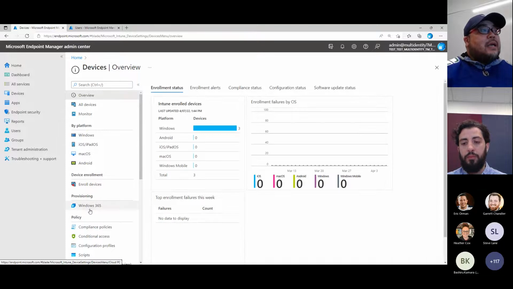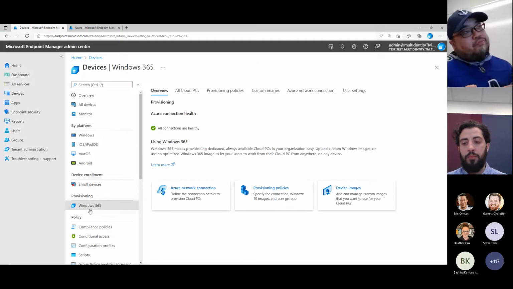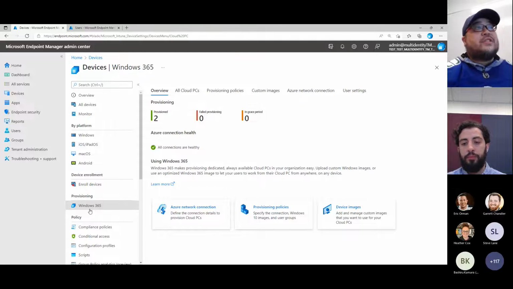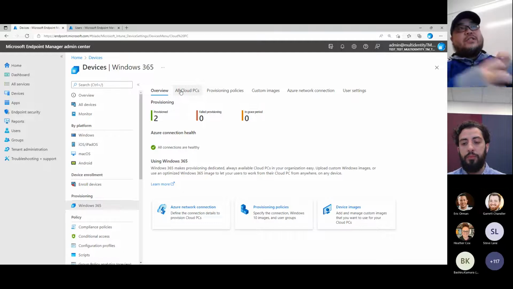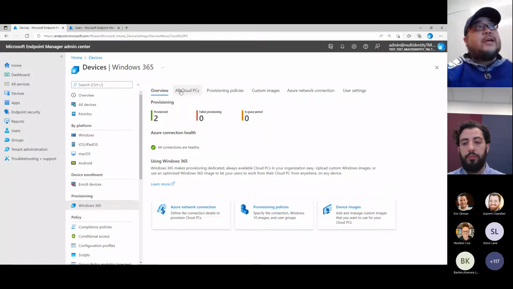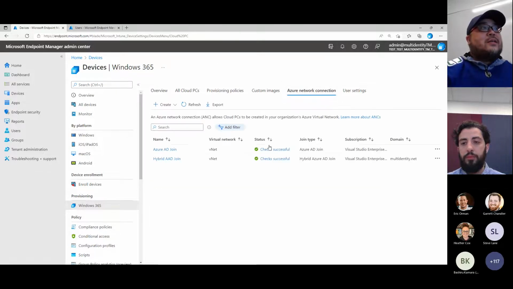Getting a Cloud PC provisioned is fairly simple, but once we get to the Windows 365 node here, we can take a look at some of the information that you'll be provided very quickly. All connections are healthy. What this particularly means is, we talked a little bit about bringing your own network, versus using our networks living in Azure. For the connections associated with your on-premises network, what has now been labeled Azure Network Connection is in a healthy state. So that's what that is all about here, stuff that I've set up before.